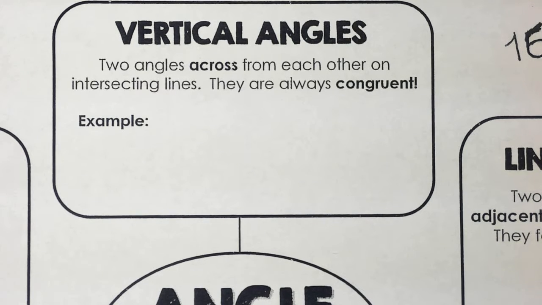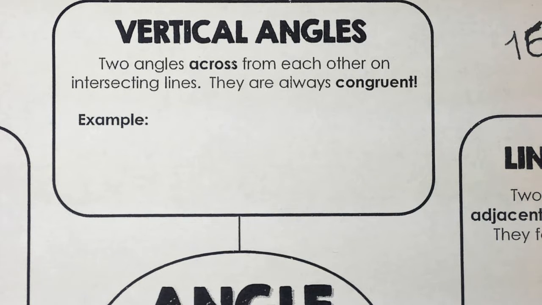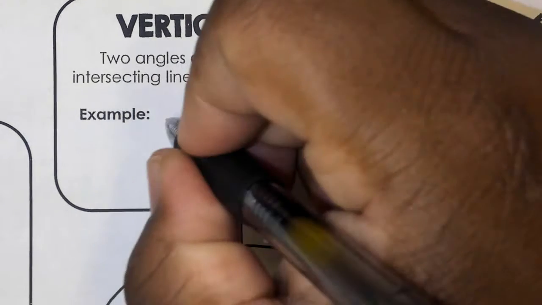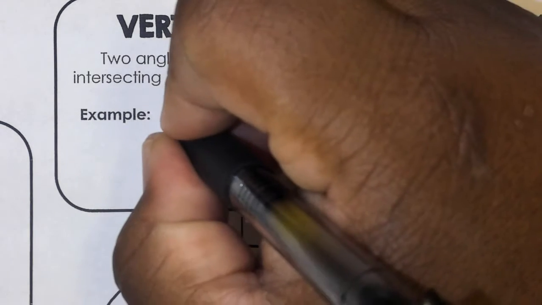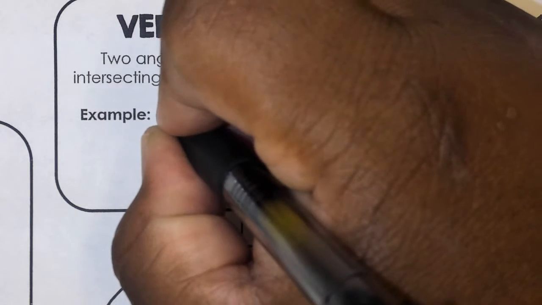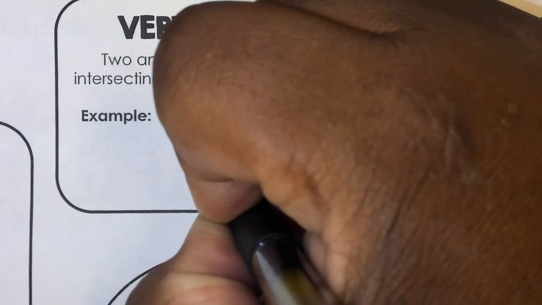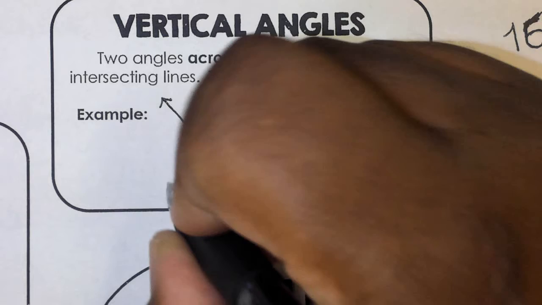Vertical angles. First thing I'm going to talk about is the first angle relationship. It's 2 angles across from each other on intersecting lines. They're always congruent. That's the key part of that. You need to know that vertical angles are congruent. Once you see it drawn out, you'll understand that they are congruent too. So in this example, we're going to draw out 2 different examples. Do one here of some intersecting lines. We're going to make an X with the lines basically.